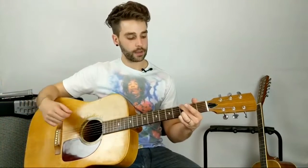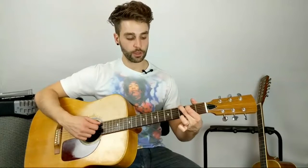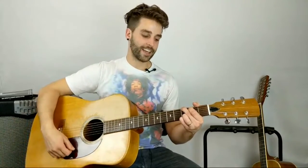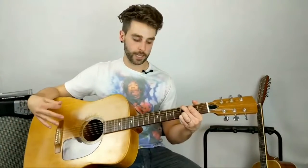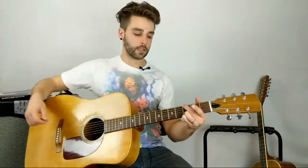So this is a G chord, okay? No matter which way you slice it, whatever way you cut it, this is a G chord. And whether you play your G chord like that with your first finger, that's still a G chord. If you play a G chord like this without your pinky finger, still a G chord, okay? Trust me, I went to music college. Just 3 notes in this chord, and it's just slightly different variations with the fingerings, but those same 3 notes still exist in all those different fingerings. So no matter what way you slice it or dice it, it's still a G chord, okay?